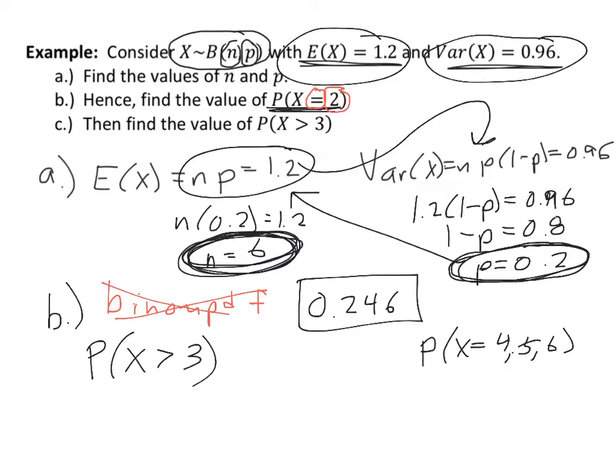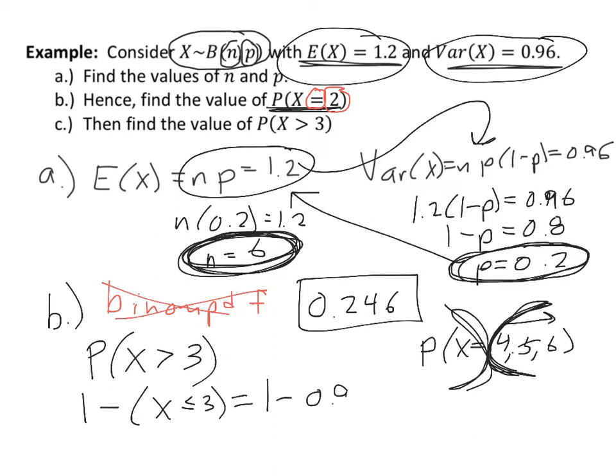And Binomial CDF doesn't do very well with being above something, so I want to rewrite this as being 1 minus. So what's the opposite of being 4 or bigger? Opposite of being 4 or bigger would be 3 or less. So I'm going to do X is less than or equal to 3. And now I can use my Binomial CDF on that. So from the calculator, I got that this was 1 minus 0.983, which means I wound up with 0.0170.